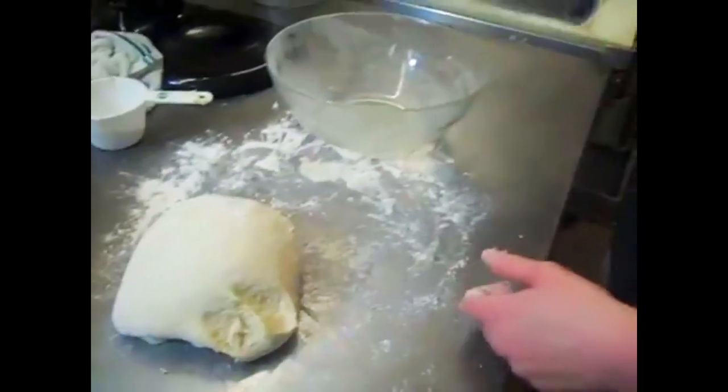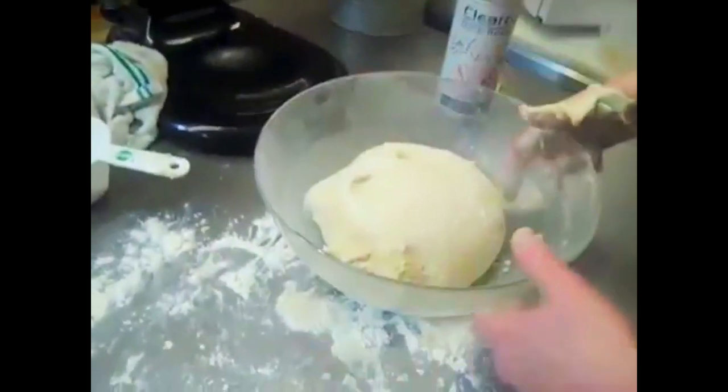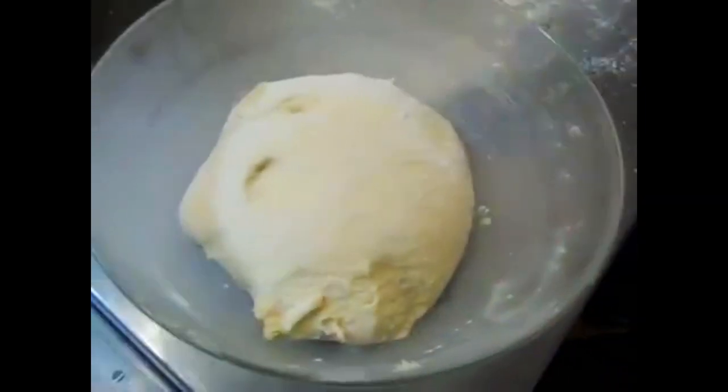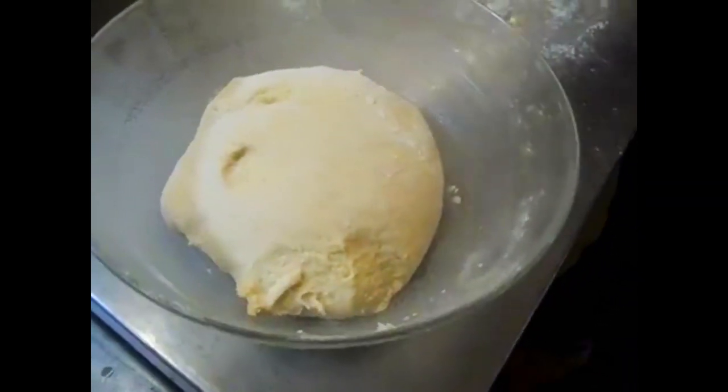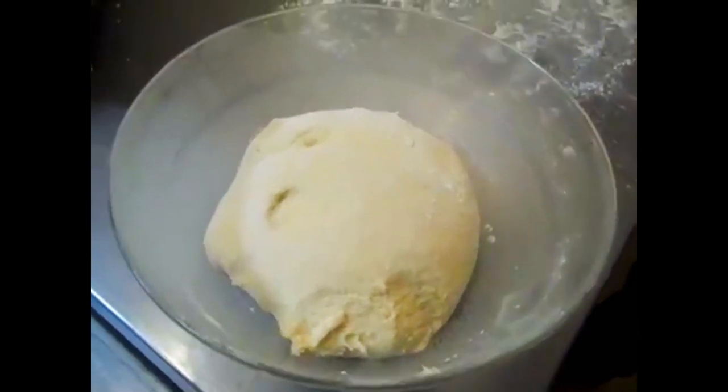We're going to just put it into this bowl. Okay. Now I'm at 9:04. Okay, don't worry, we got till 10. And then it's going to go in this bowl like this. You're going to let this sit in a warm spot. I like to cover it with a towel until it doubles in size. Get back to part two video and you'll see what I mean.